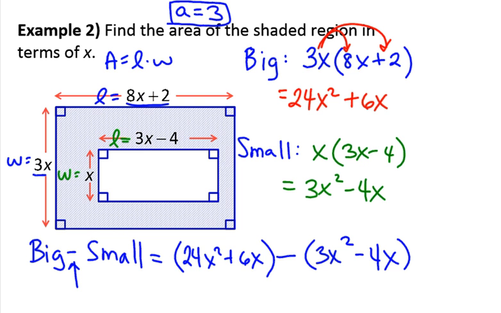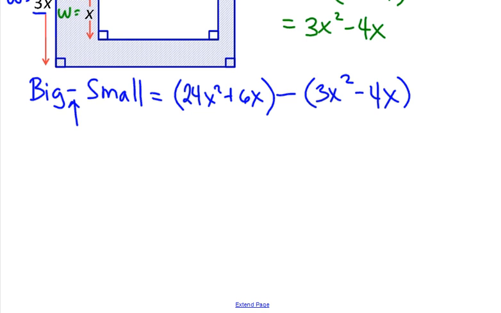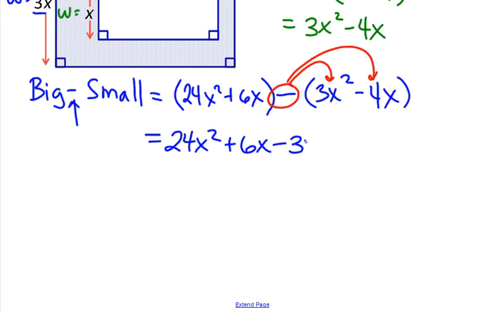The reason we have to do that is, remember when we were subtracting polynomials, that negative right there has to distribute inside to both of these terms. That's a big thing that people will miss. And some of you are trying to do this all in your head without writing it out, and you're making mistakes. So I would recommend you write this out. It doesn't take that much time, so that you don't make the mistakes. That negative times a negative becomes plus 4x. And that plus 4x right there is what most people are going to forget.